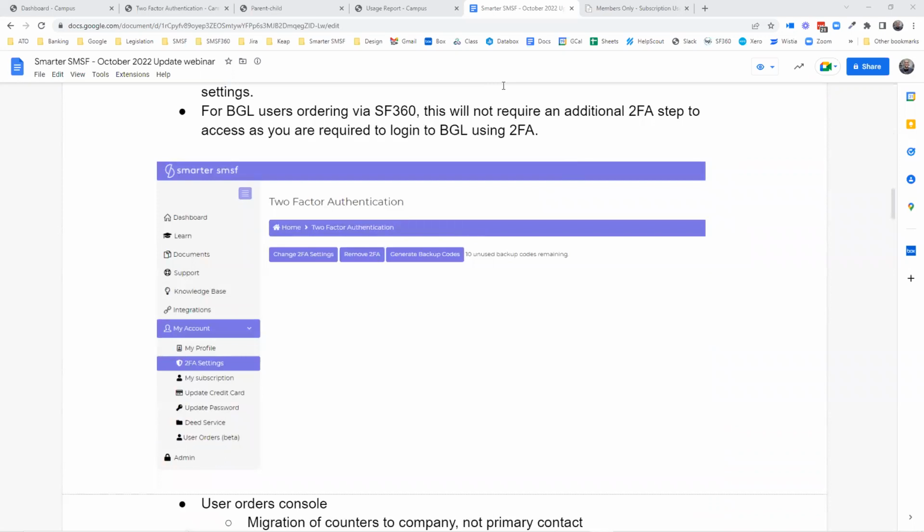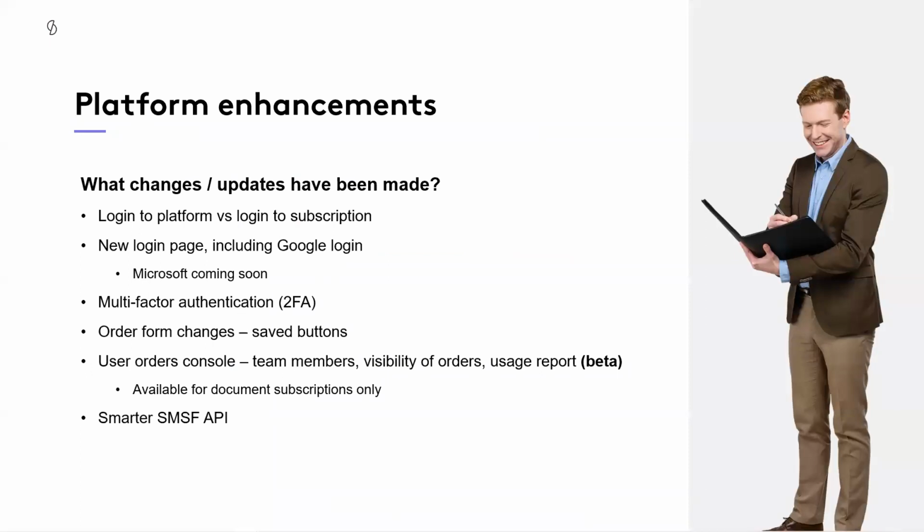In terms of other things, going back to the slides, we have made a couple of minor tweaks to our order form process. A lot of this is really off the back of the fact that more and more subscribers are now using the counters and the things that we have there. What that means is that some staff will do the work, but it needs to be reviewed by a senior team member before the submission is made.